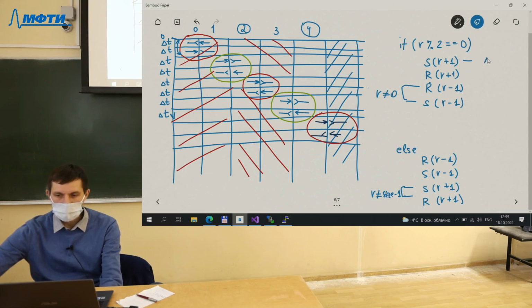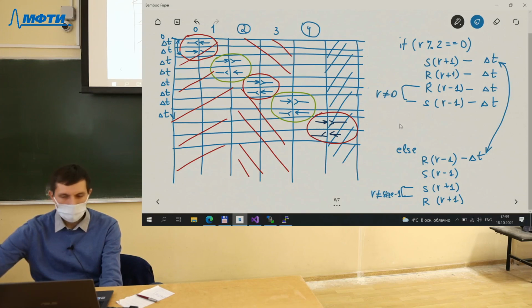This one, delta t, this, yes, this, and this, and here delta t, it is the same operation, and the whole time t exchanging on one time level will be, how much time will be on one time level?